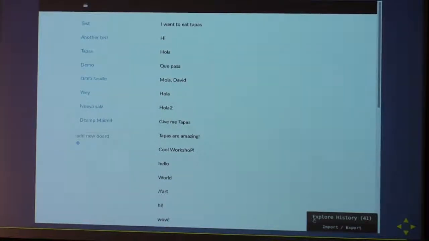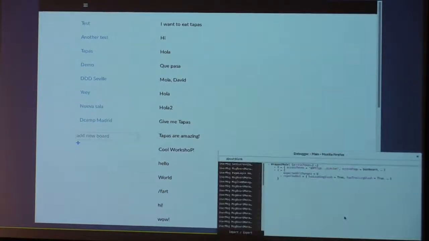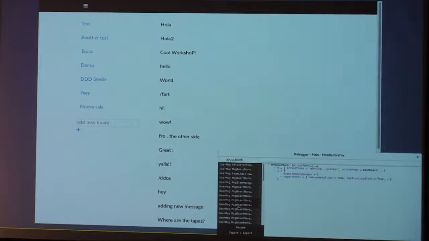So when we are in dev mode, we can go back in time and see all the changes of the model. If I go to the very beginning, when we load the page, the page will be empty. Then it sends the query to load the messages, and here it has received the messages, and we can go back, and we select a first board.